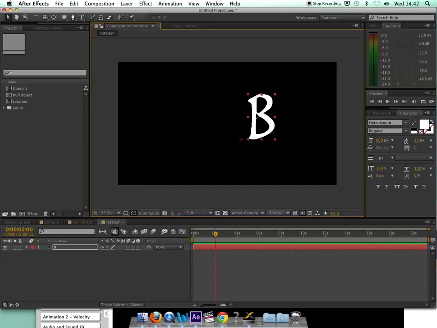Okay, so I have one letter, and what I want to do is start the flapping motion with this particular letter or this wing, and then rather than try and do that again a second time, I'm going to just use a duplicate of the first wing for the second wing's movements, which should allow it to be very symmetrical. Now the first thing I'm going to have to do is think about, well, where is the center of rotation for the butterfly's wing? Well, that is going to be somewhere around here.